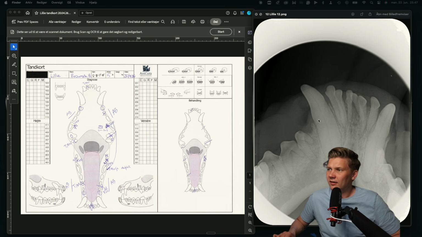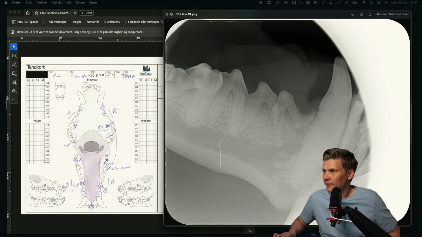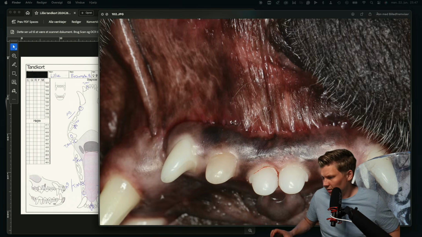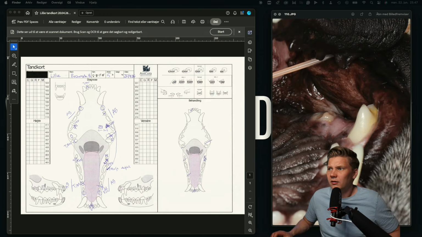And we note that the first premolar in the fourth quadrant is also missing. So we put a circle here. And you can see on the dental chart, I wrote non-vital again. So let's have a look at this tooth. So the non-vital tooth would be this one. So it doesn't look like there's a problem on the x-ray, but let's have a look. Can I find it clinically?